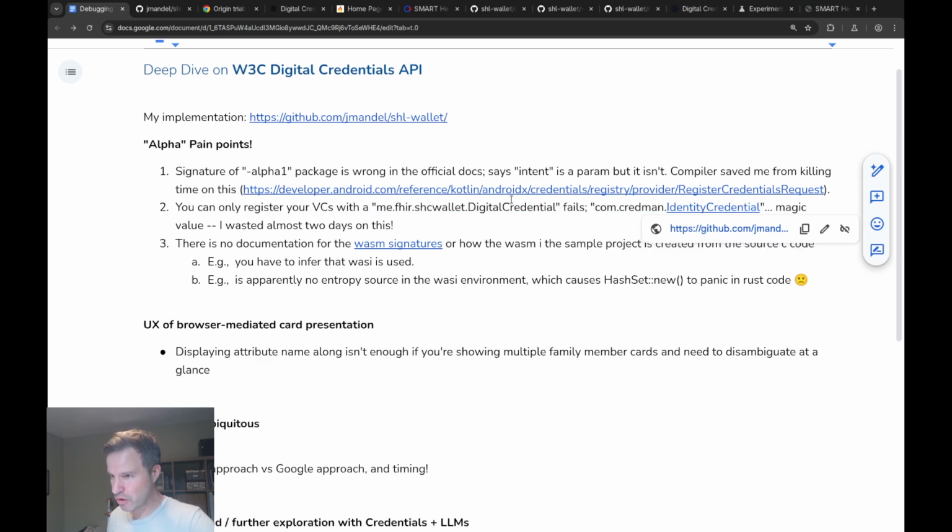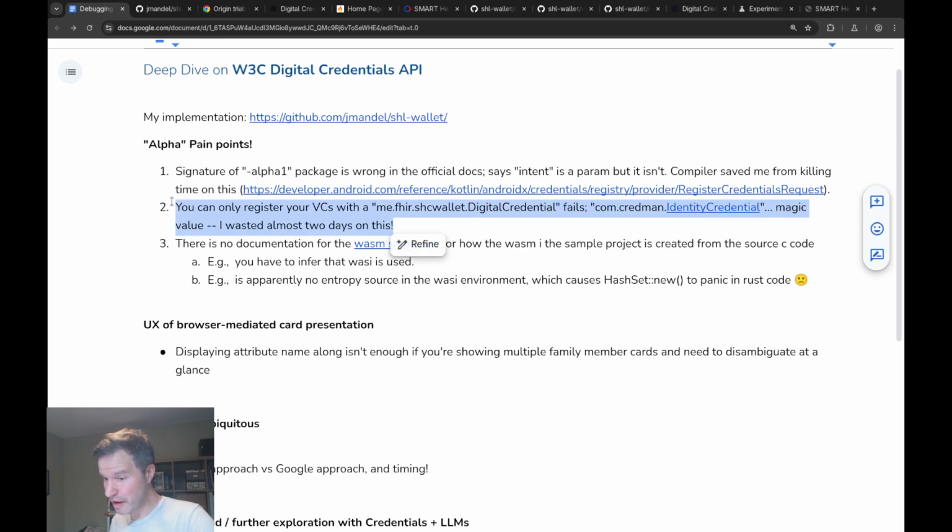It does show up in the Google reference code. And I was at my wit's end trying to figure out why nothing I registered was working, and eventually started just pasting chunks of the Google reference code into my own project and not really expecting it to work. Suddenly, cards started appearing, and I realized that this is actually a magic value that is the only one that seemed to work, at least for me, on the particular version of Android that I was using in the emulator at that time. So that was very, very painful.